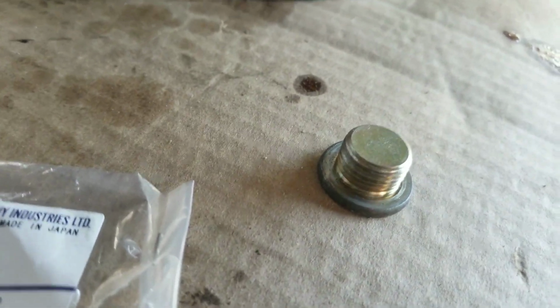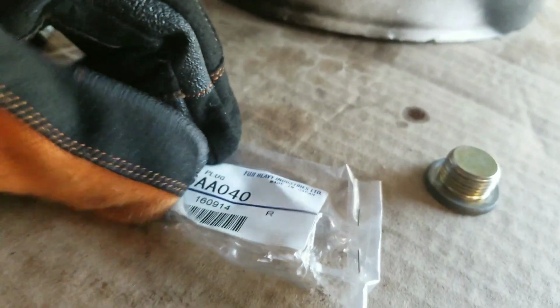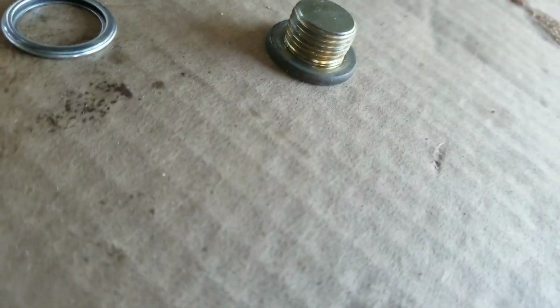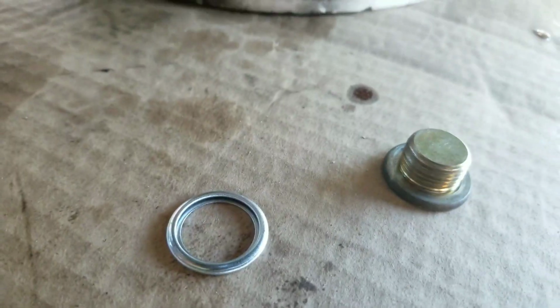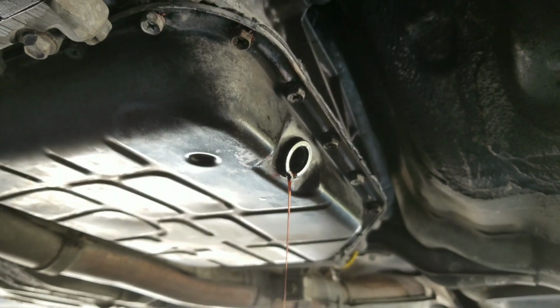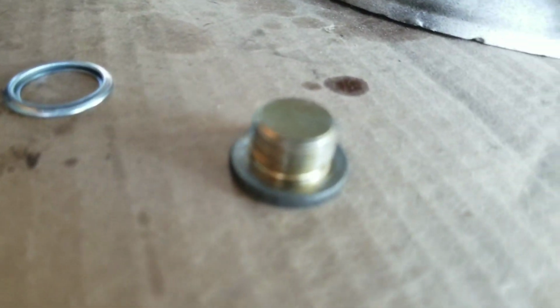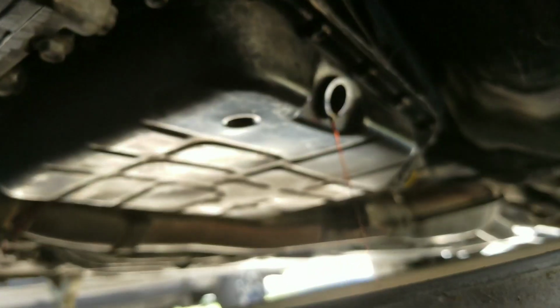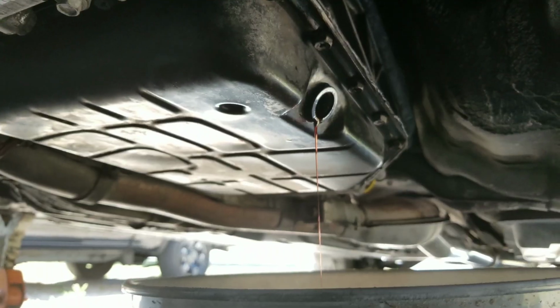So we're going to go ahead and put this on here. I'm going to open up this little package here. I'm just going to bite it. Alright. So there it is. Just remember, folks, when you're putting this in, you want the crush part to actually go against the pan right there. Hang on, let it focus. You want it to go against that pan there. And you want the flat side to go on there, if it focuses. Aha. So that's what you want to do, folks. So I'm going to go ahead and line it all up. That way, as soon as that goes and finishes up, I can go ahead and just mount that up.